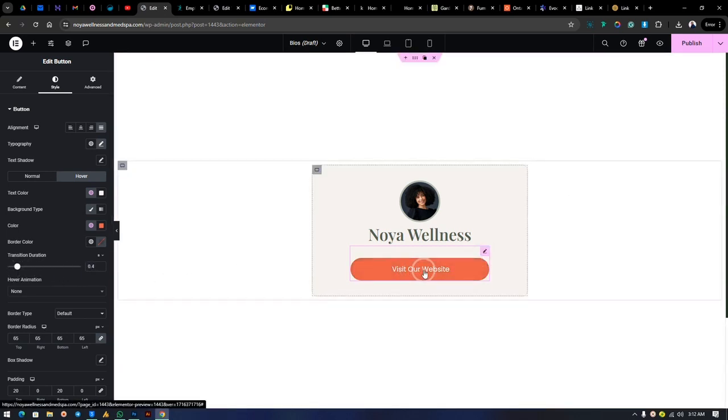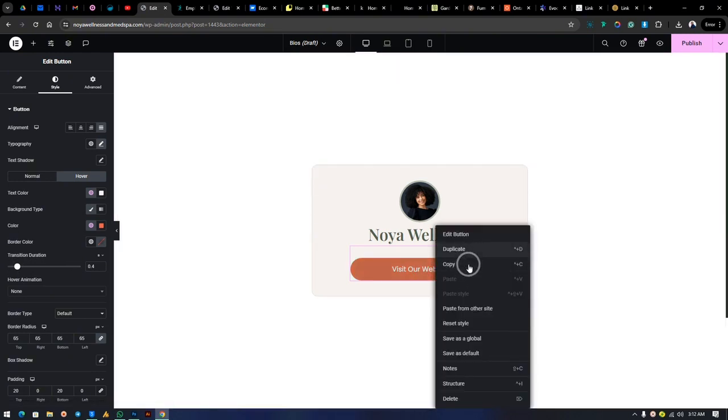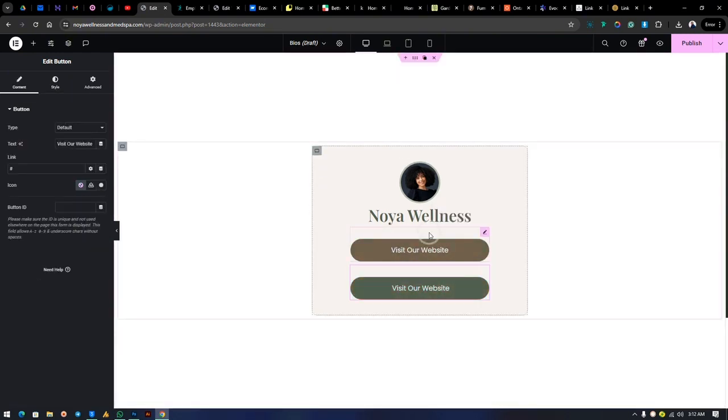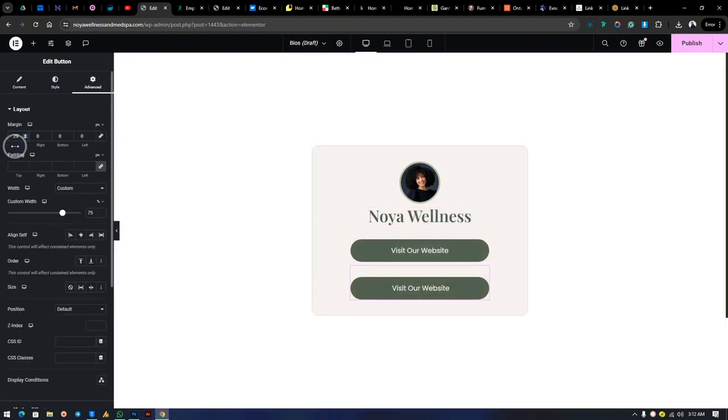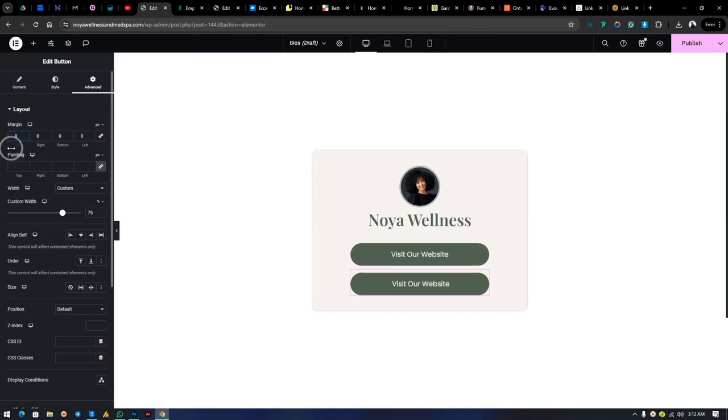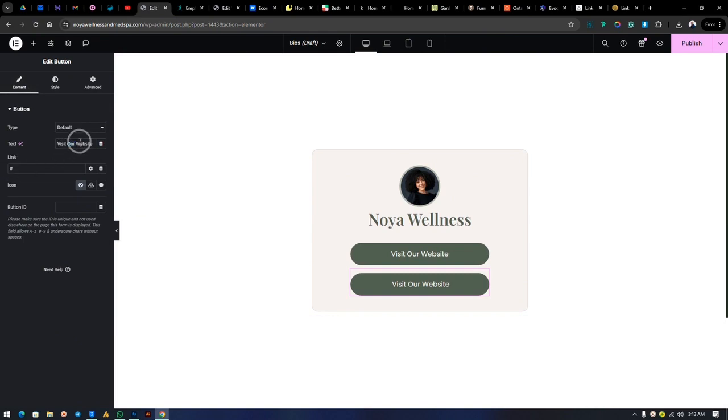So now we can duplicate this. But look at the problem we are going to be facing. When we click and duplicate, it gives us the same space as it gives for the one above. What we need to do is select this second one, go over here, and reduce the spacing between those two contents to the size that we want. So the second one, we can rename to what we want: visit our store, because we want them to visit the website and also be able to visit the store. You can even put the store as the first one and the website as the second one, whichever you want. You can type the store link. Type the shop link. I say the shop link, not store link.